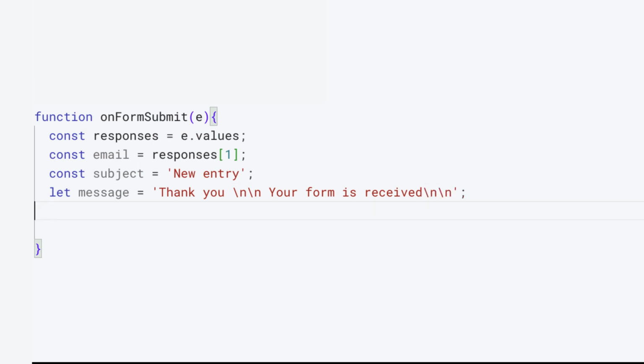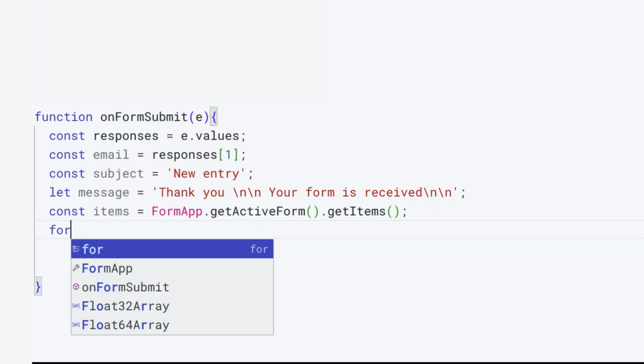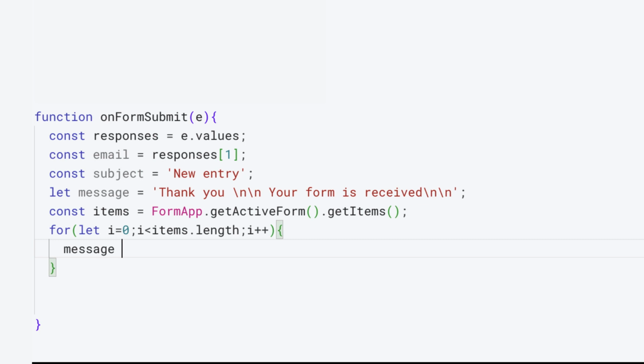And we can also update the message with the data that we had received. So let's do that, where we're going to loop through, and we want to get the items from the form. We can do a loop, starting with item number 0, incrementing i by 1. That's going to be our loop. And then we take the message and we add to the message whatever we've got the value for items.